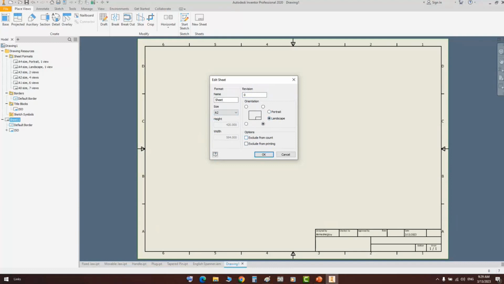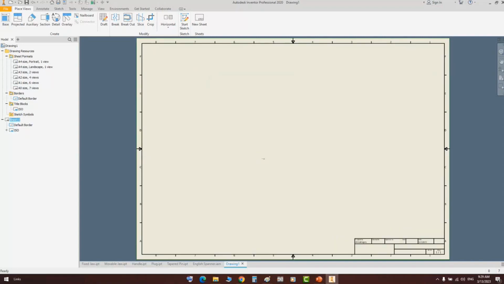So if you arrange the sheets, it will appear like sheet 1 of 9 instead of 1 of 10, because in total you have 10 sheets. But if you exclude this sheet, it will be counted as 9 sheets, for example. And you can exclude it from printing if you would like to exclude this sheet from printing.